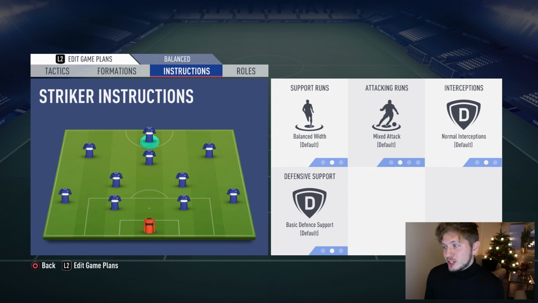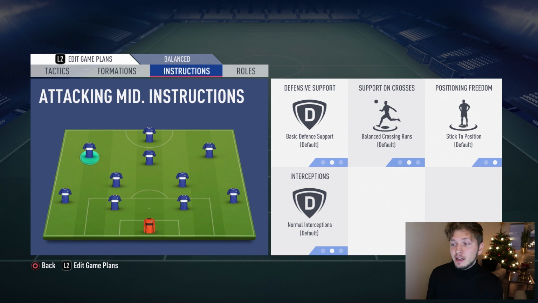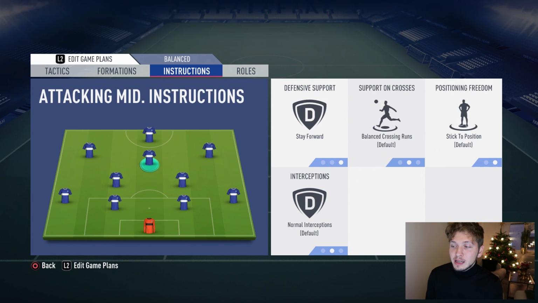And we have the instructions for the 4-2-3-1, which I prefer to play. Getting behind for the striker, he's going to terrorize the opponent's defense. And here I'm seeing a lot of variation for the CAMs. I prefer to have the central CAM staying forward to help out the striker, to not isolate him too much. And for the side CAMs, I actually prefer to have them on default. I'm seeing a lot of variation here, as I said. I think it depends on who you're facing.